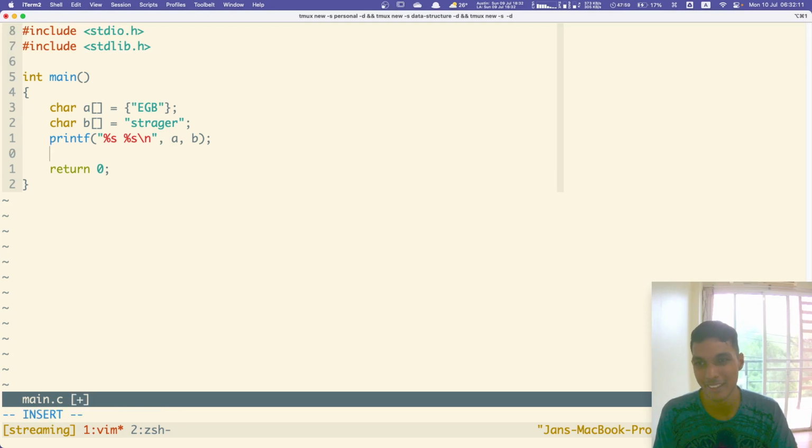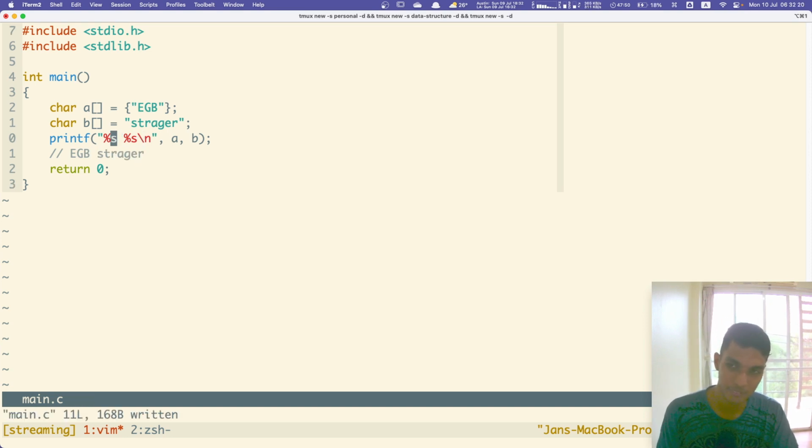That's my expected output. Well, that's not concatenating. That's just printing. Oh, right. Yeah, never mind. This is not concatenating. This is printing two variables.